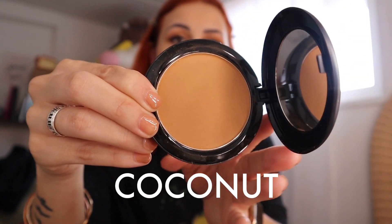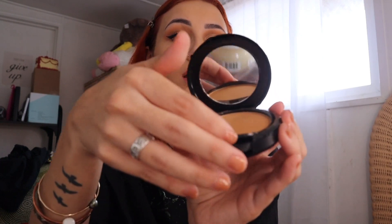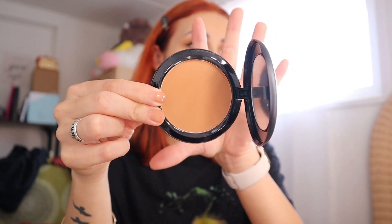So this one is Coconut. As you can see, it's still the same light, warm bronze. With bronzers, I designed it like this — I know a lot of people have probably mistaken it as a powder foundation, but I love to touch up my bronzer throughout the day. So right underneath you get a little sponge and you can just touch up. And then the next one is Bronzy Mommy — it's just a little bit darker and warmer than Coconut, so you can choose if you want a lighter bronze or a darker bronze.